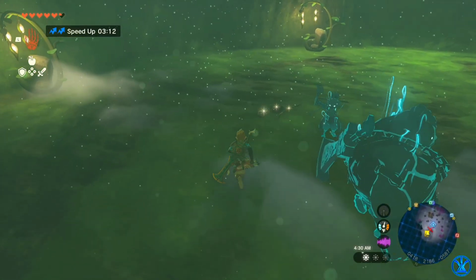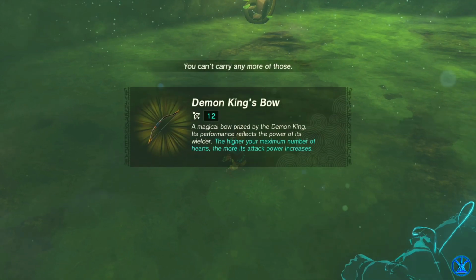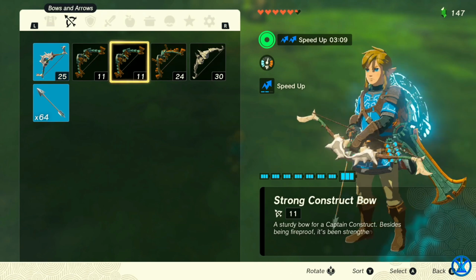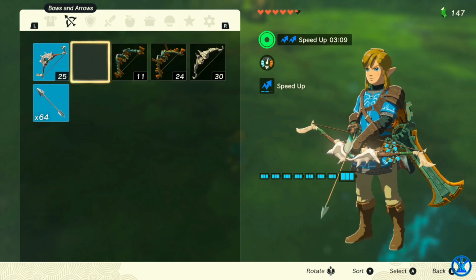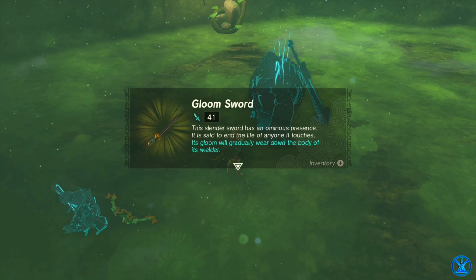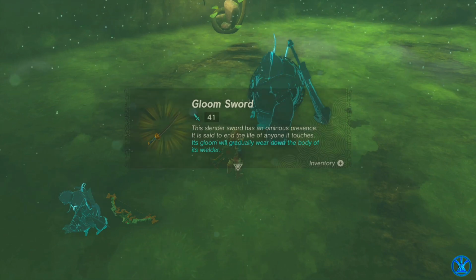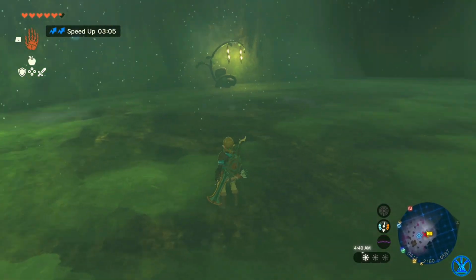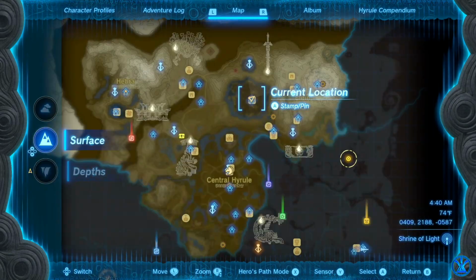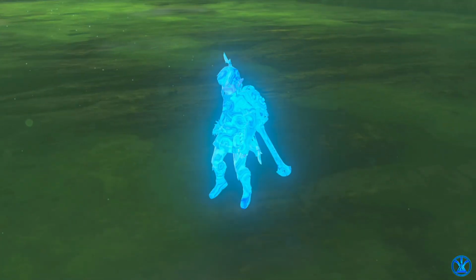Alright guys, so now that we beat that guy, let's collect whatever he dropped. So, ooh, Demon King's bow. Let's actually drop one of our bows so that we can collect this. And, ooh, Gloom sword. Oh, so it does a lot of damage, but it actually damages us at the same time when we wield the Gloom sword. But still, let's warp up to the Korok Forest and speak to the Great Deku Tree.